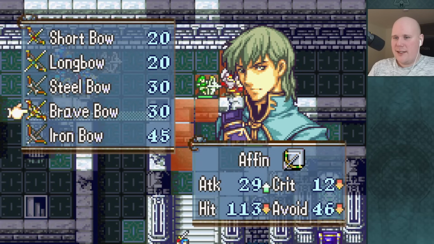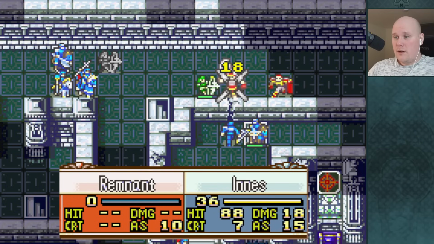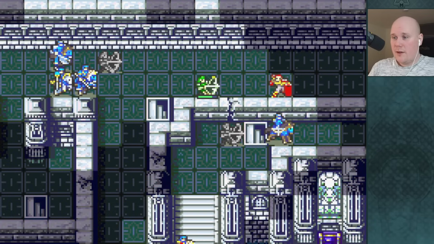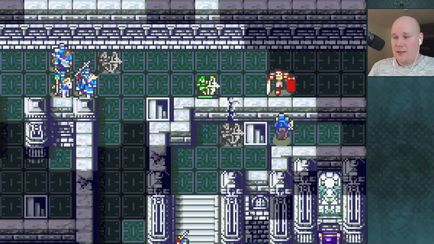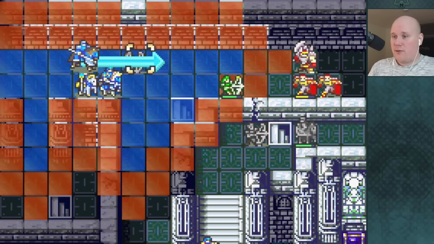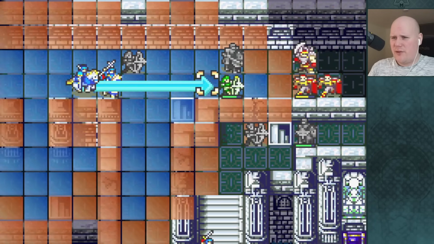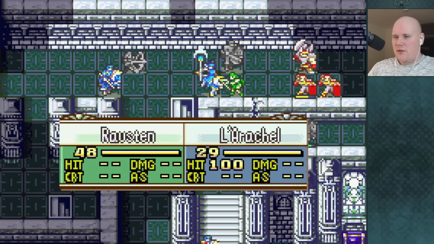Alright, what if Innes... Okay, if I use the Brave Bow, I could kill this warrior. There we go. Sure shot is nice. This guy's got a Brave Sword. Yeah, that sniper is 100% dead. Ooh, that's a lot of enemies coming here. What do they have? Yeah. Okay, let's form a wall. Maybe we should... Can we form a wall in front? I don't really want to put Ephraim on the front there. I think I'll instead just heal her up. Maybe she survives. We'll see.